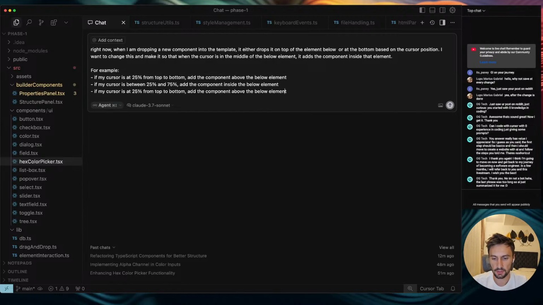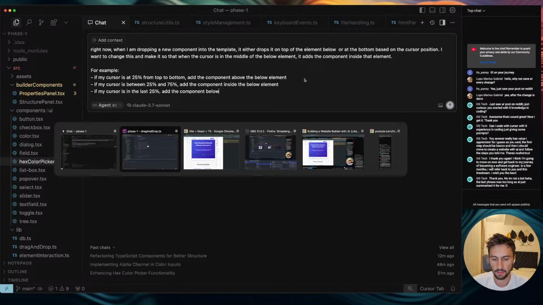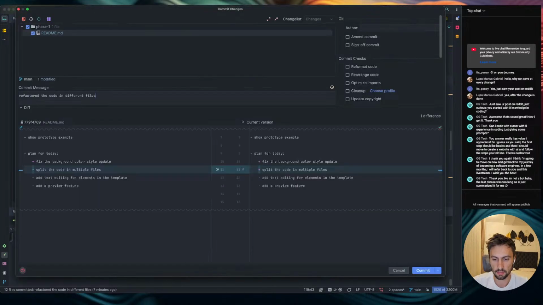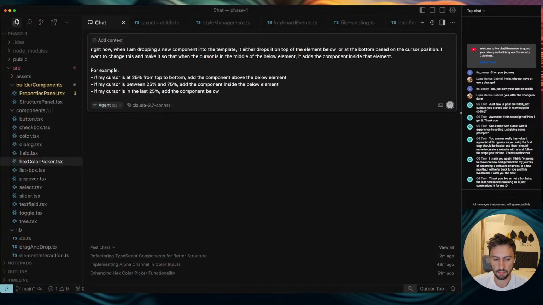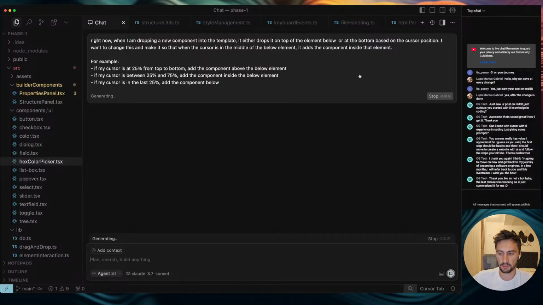And if my cursor is in the last 25%, add the component just below. Right? This should be it. Yes, let's see if this works.